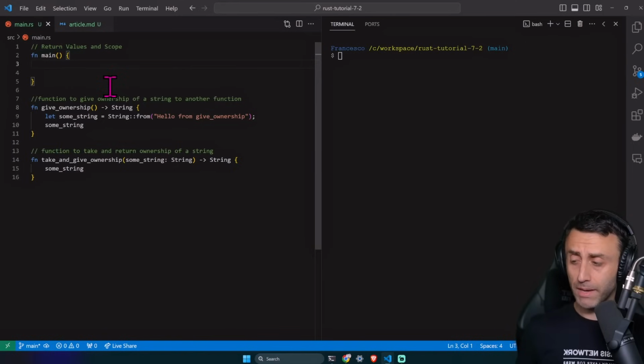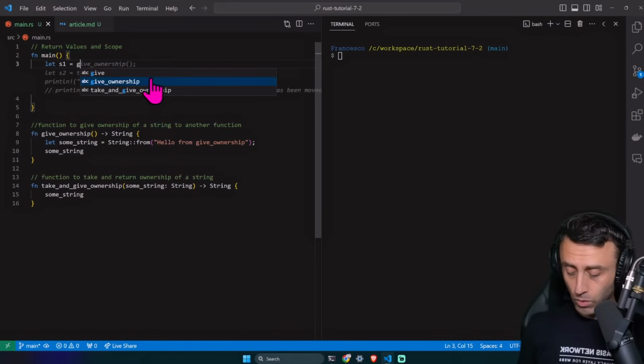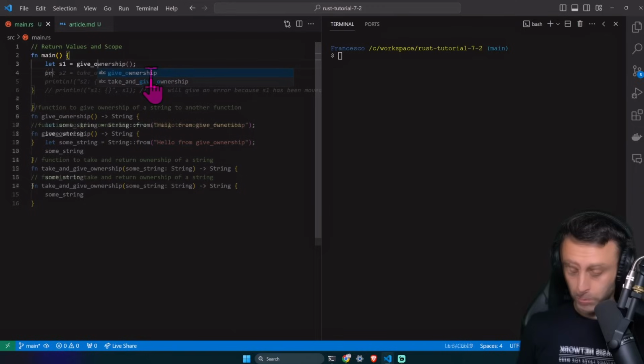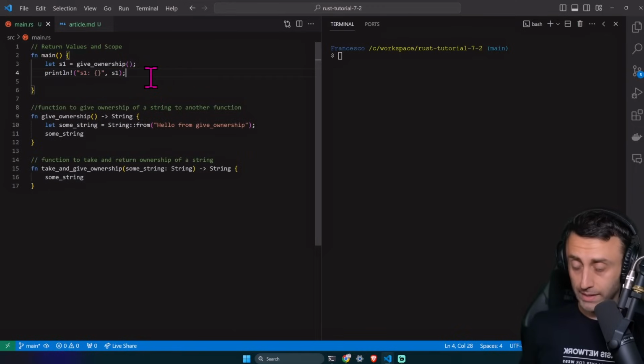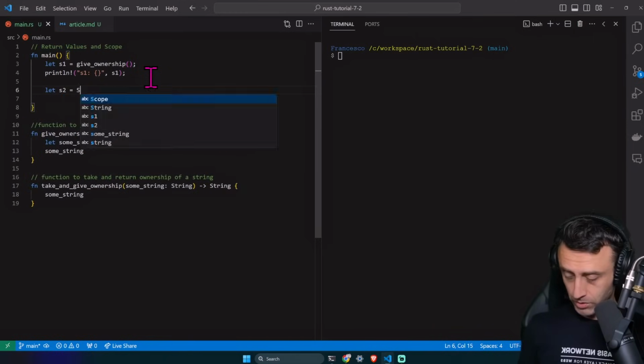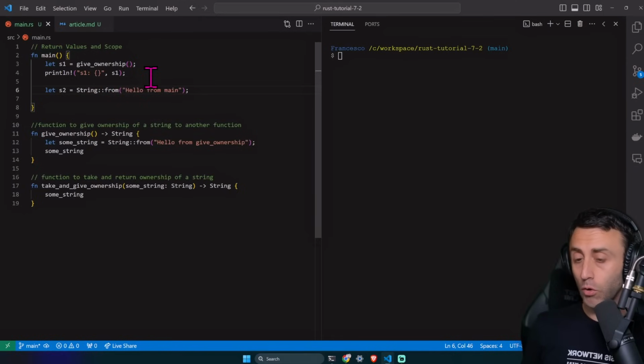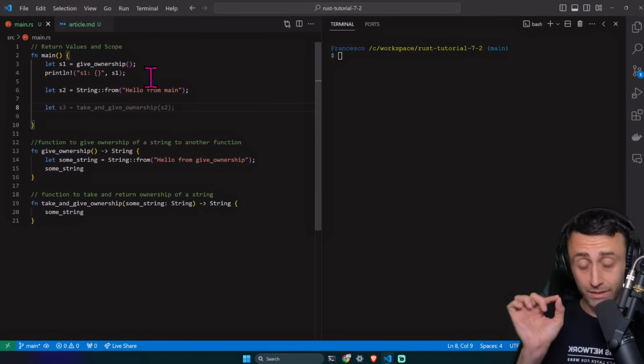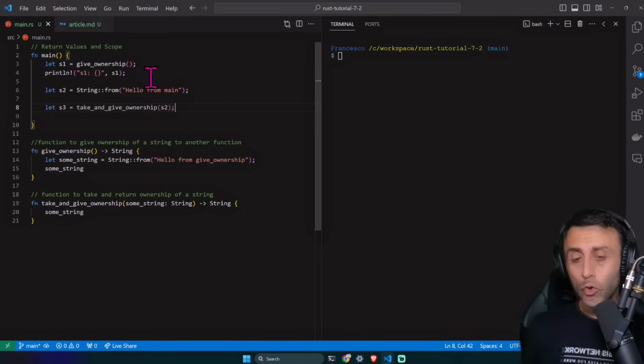And here in the main function, let s1 equal give_ownership. Print the value of s1. I want to define a second string called s2 equal String::from hello from main. We define a third variable s3 calling the function take_and_give_ownership with s2.